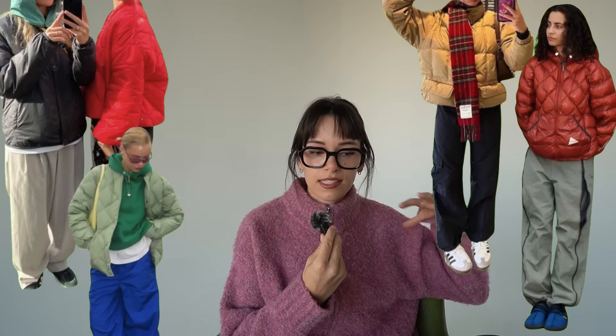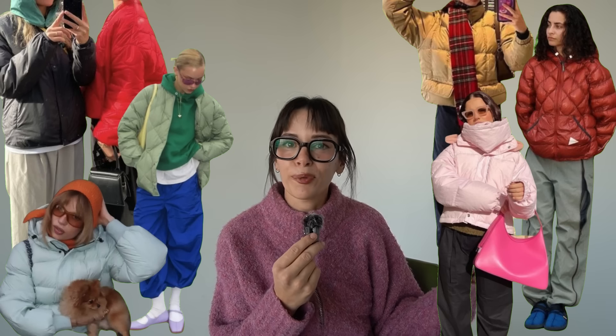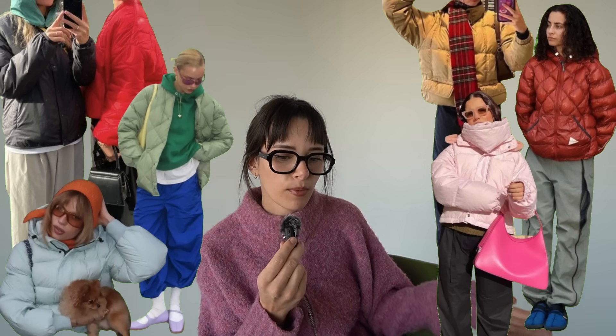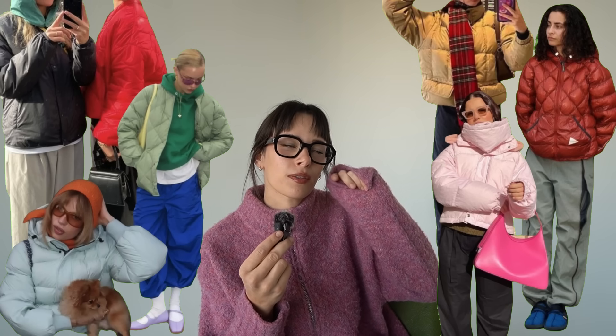Next: if your go-to in fall and winter is joggers or leggings — just playing it comfy day to day — I totally get it. I wear joggers about 75% of my life in winter because it keeps me warmest. I think a puffer jacket is the best thing to go with it. The silhouette of a baggy jogger with a puffer jacket looks the best. You can make it look really cute, styling it into that cozy winter vibe with Ugg boots, moon boots, or waterproof sneakers — it looks intentional.